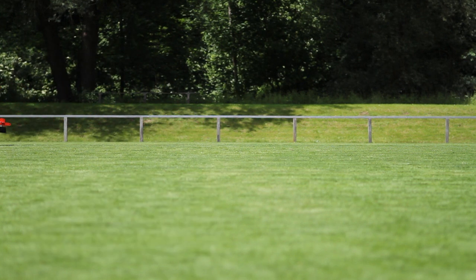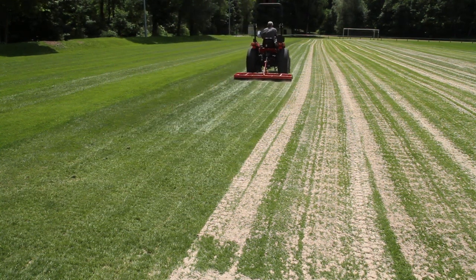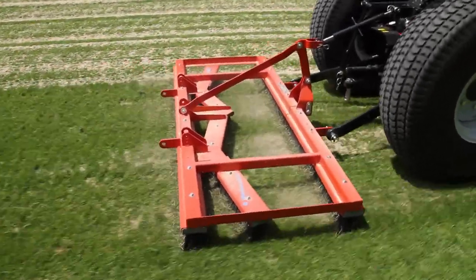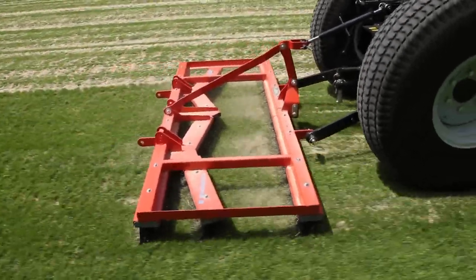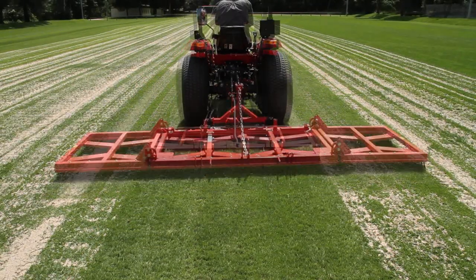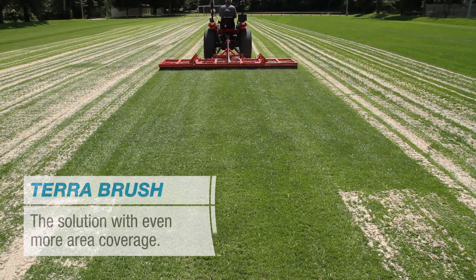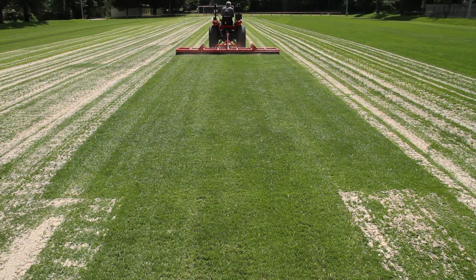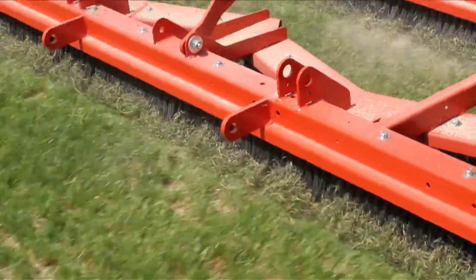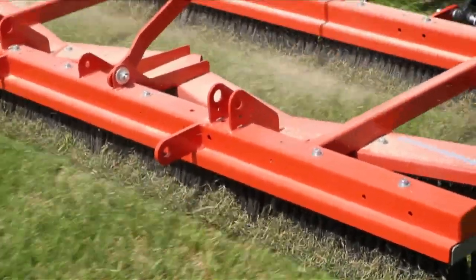The multifunctional brush Terra Groom is ideal for breaking down cores or brushing in previously scattered sand. The three especially arranged rows of brushes ensure an optimal longitudinal and transversal distribution of the previously dispersed sand. An alternative from Wiedenmann is the Terra Brush, which, thanks to suspended fold-away wing extensions and a working width of 4 meters 20, provides still greater area coverage. Both Terra Groom and Terra Brush offer a carriage with electrical lifting, as well as an optional magnet strip to collect dangerous metal objects.